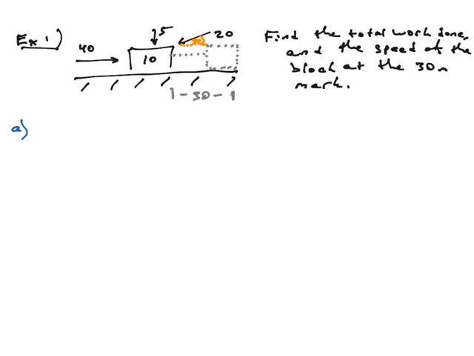Okay, so part A, finding the total work. First thing I do is I say, in which direction will this block move? Because, of course, if I want to calculate work, I need to know the force in the correct direction, so I need to know the direction. Well, obviously, I'm told this block is going to move horizontally to the right, so it's going to be an x-directional distance. All that means is all I care about are x-directional forces. So all the components of the forces that are in the x direction, that's what I want.